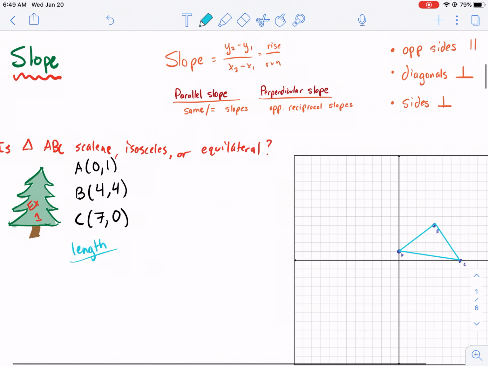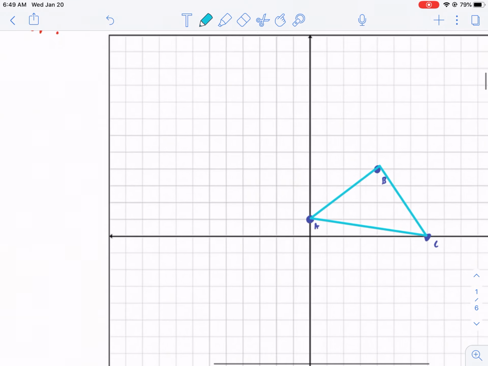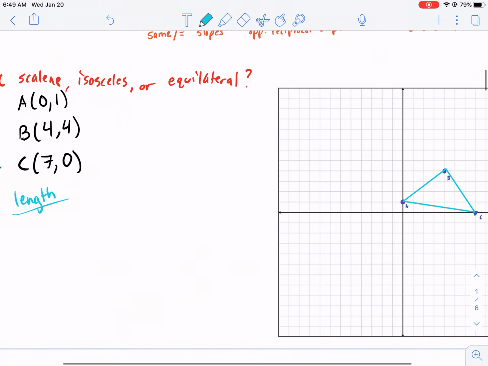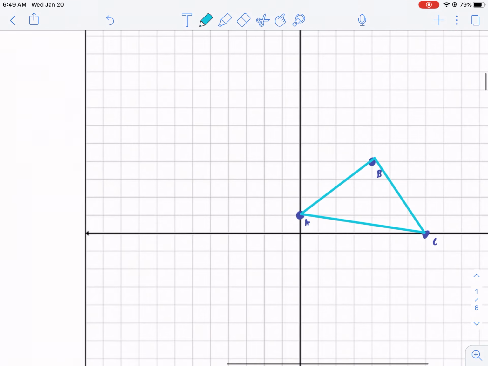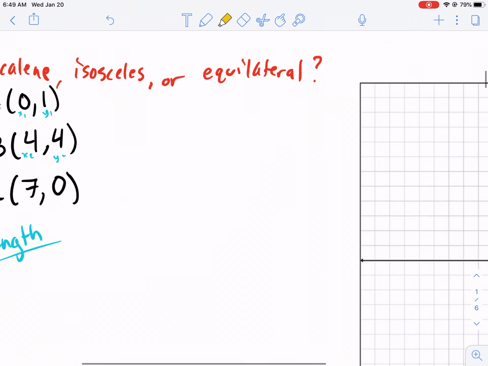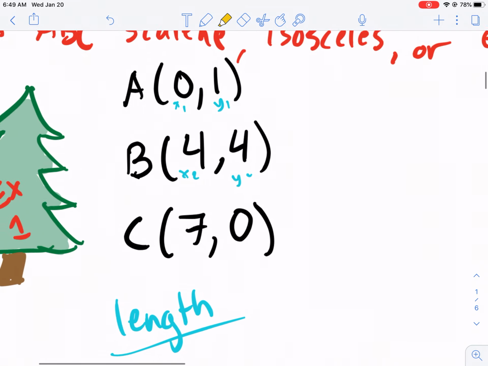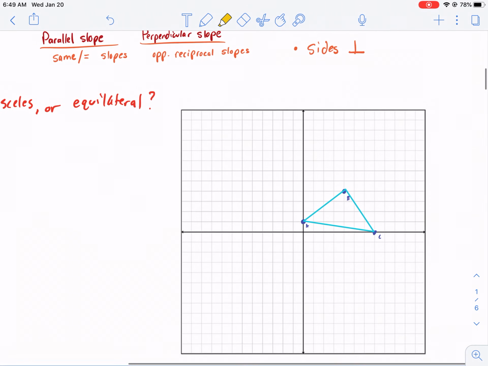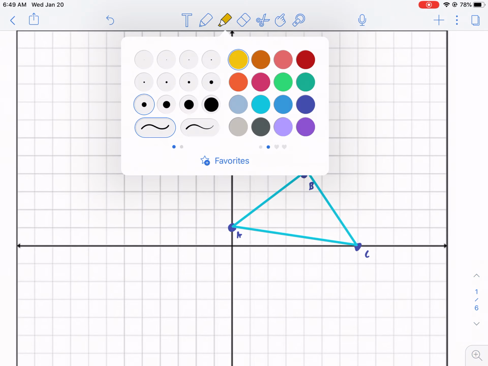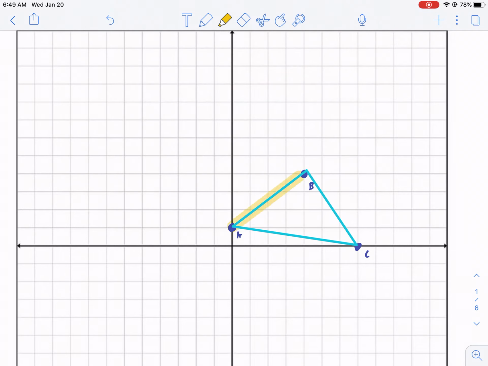Okay? So how do I do that? Well, I can go over here and I could label the points. I could call this x1, y1, x2, y2, and then I could use the distance formula to find the distance between A and B right here. I could do that, okay? I think the easier option, when you already have it drawn on the coordinate plane, like if it was just this and I didn't draw it on the coordinate plane, it might be easy to use the distance formula. But if I already have it drawn on the coordinate plane, I greatly prefer the Pythagorean Theorem.